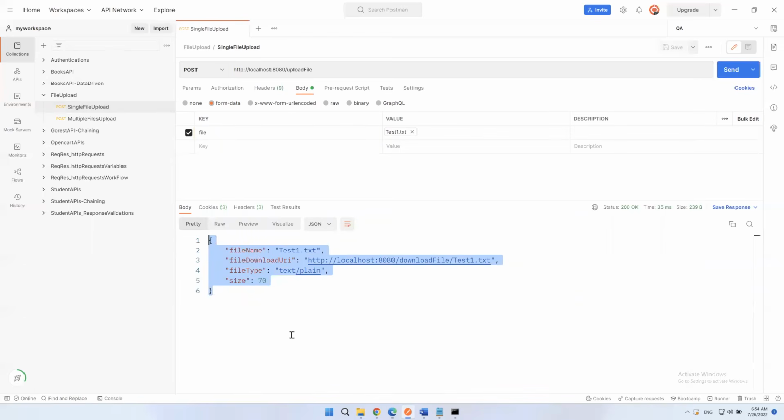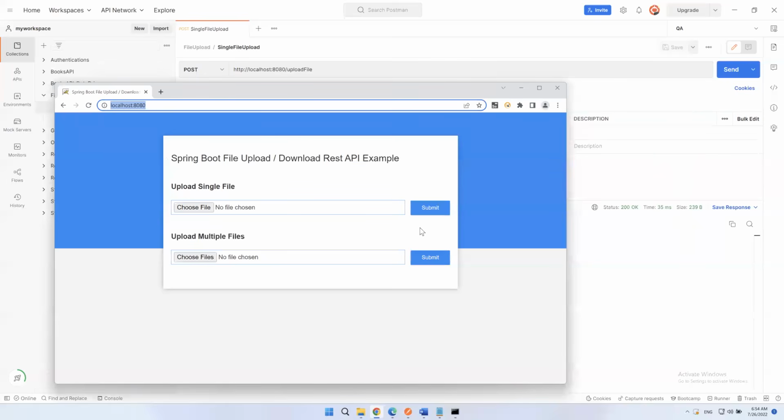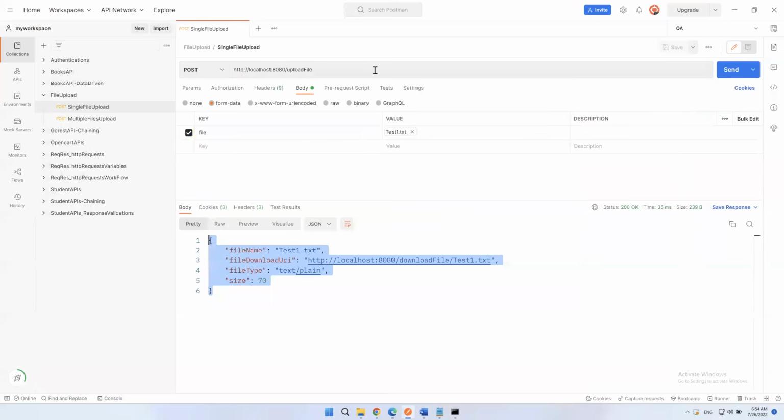But as part of UI testing, you need to upload the file here manually and then check whether the file is successfully uploaded or not, whether multiple files are uploading or not, and different formats of the files. So all these things you have to check. But in the API part, we don't touch the UI. We are just sending the request and we are able to verify the response. Okay, so this is a file upload API.